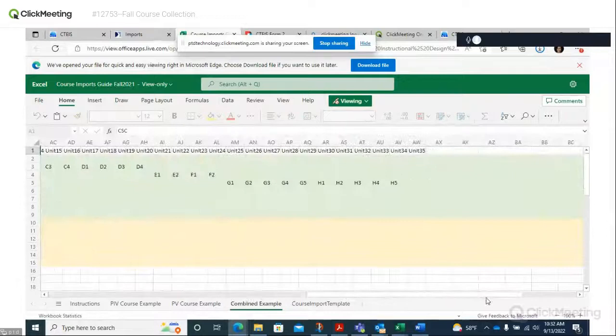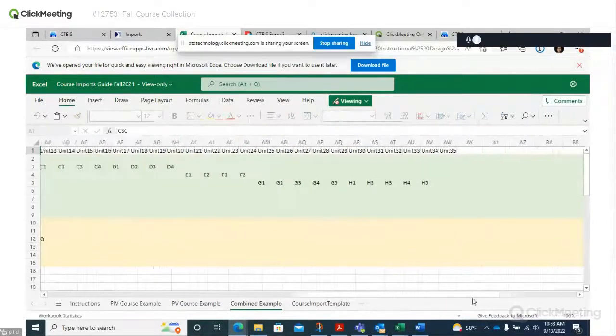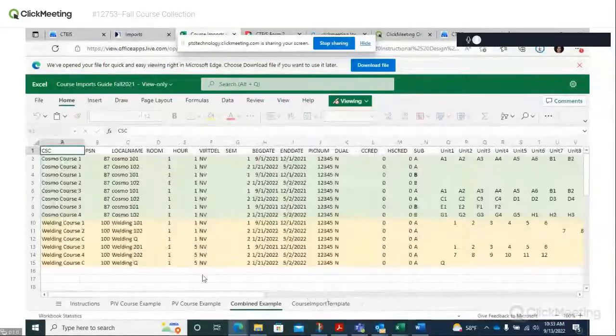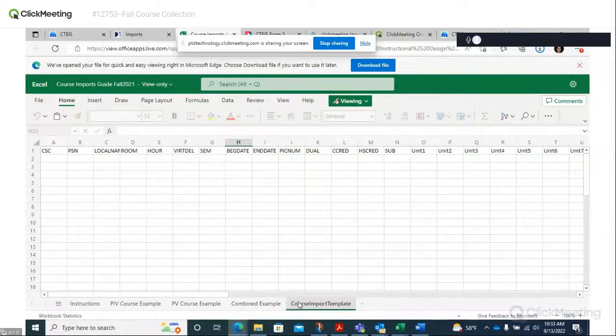You can see that goes all the way up to unit 35, but I can put in all my segments and all my competencies. And then this is the actual template. This is blank for you to use. So you can download this and input your information. This is available to you if you don't have this already.